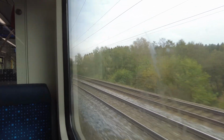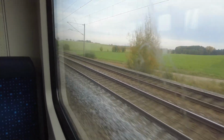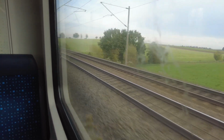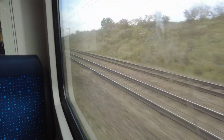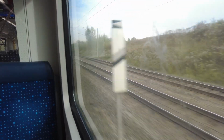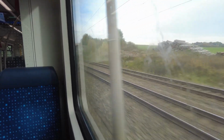Alright, approaching Petershausen. The view out of the S-Bahn train, and what jumps into my eye first are the two tracks next to the S-Bahn tracks. And this is a high-speed corridor. Here are the ICE trains and express regional trains that go up to Ingolstadt and to Nürnberg. They go right here. And most likely we're not lucky to see one of these trains passing or coming in the opposite direction. But this is absolutely possible here in this part of the track. Oh yeah, and here's a freight train that's coming opposite.